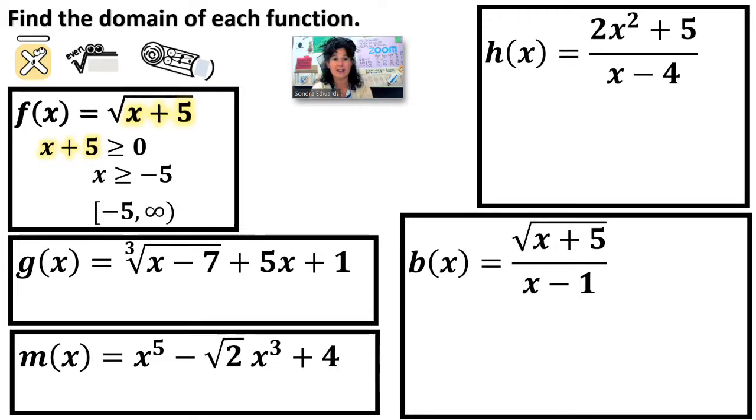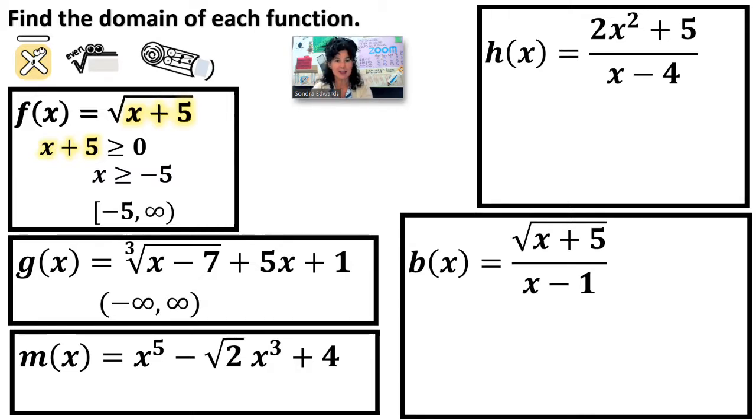Looking at g of x, notice that the function does not have any x's in the denominator, any x's underneath an even root, or the logarithm of x. It's okay to have odd roots. You can take the cube root of negative 8. It is negative 2. So since g of x does not have any one of these three features, we know that the domain is all real numbers. In interval notation, that is negative infinity through infinity. I can substitute any number into this function and I won't have an issue.